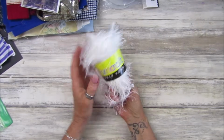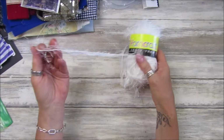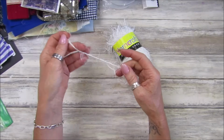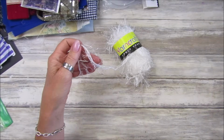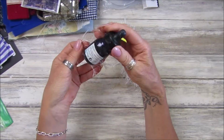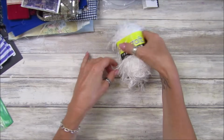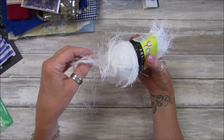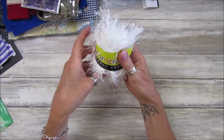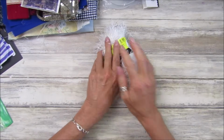Now I picked up this as well, it's called Fancy Yarn. I've tried to get some of this for a long time, and I'm so pleased that I got it in white, because I'm going to try and colour it with a little bit of ink in a minute, just my Liquitex one, and I'm going to do the muted grey just a little bit, because it's sort of like a purpley colour, which is quite nice. So I got this, and this cost me, I think it was only a pound for a 50-gram ball. So I'm going to try that in a minute, but first of all I just want to show you little bits and pieces.